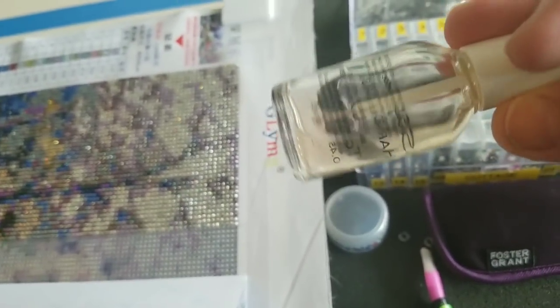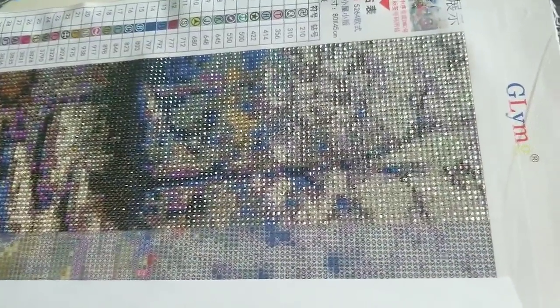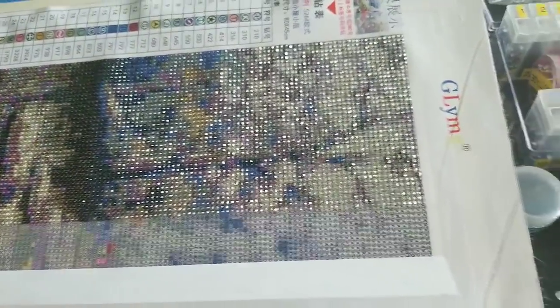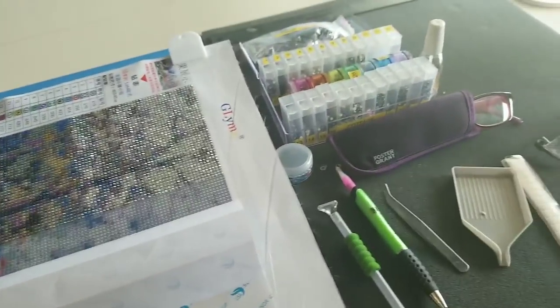Hold the diamond in your tweezers and put a little clear nail polish on the diamond and stick it down in place. Get it right where you want it and just leave it alone. Let that nail polish dry and glue it in place. So that's another little tip.